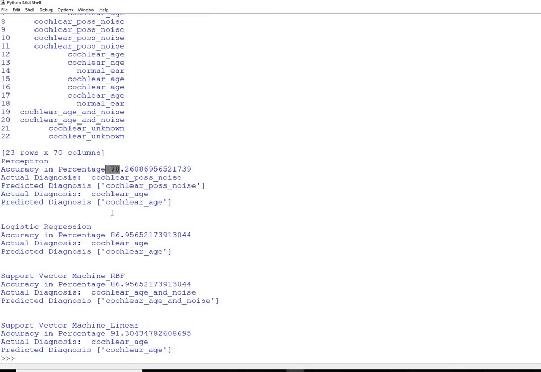For perceptron I'm getting 78%, for logistic regression I'm getting 86, for SVM RBF I'm getting 86 as well, and for SVM linear I'm getting 91. This is the comparison I'm talking about. The actual diagnosis from the text file is cochlear pulse noise, and the predicted diagnosis is cochlear pulse noise as well. Such is the case for other outputs.